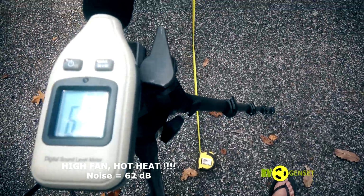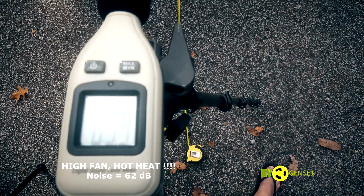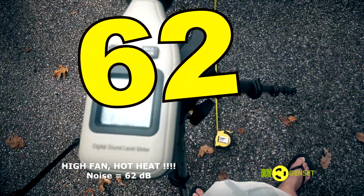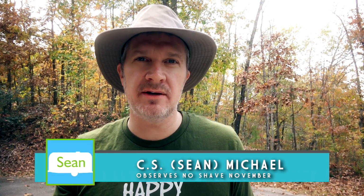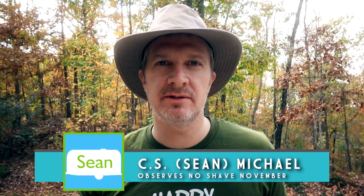As expected, the small displacement engine gets louder under heavy loads. However, it does not overload, which is a bit of a surprise. Actually a little quieter. 62. Okay. One thing I learned is that it can run this 2,000 watt hair dryer, which I actually think is pretty impressive because this generator is supposed to supply 1,600 running watts. And when you set that hair dryer at full heat and full fan, it's supposedly pulling about 2,000 watts at the max, but we ran the hair dryer without overloading the generator, so that is good.